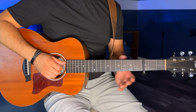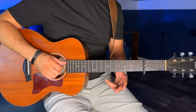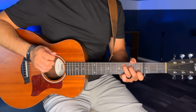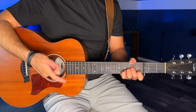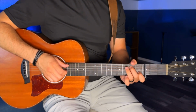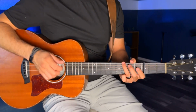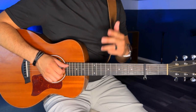And I just want to note that the timing changes once you get to that first G and A minor and then start switching between the two. So before we were going 1 and 2 and 3 and 4 and 1 and 2 and 3 and 4. The A minor happened on an and. But now when we get to the G, the A minor starts on the third count. 1 and 2 and 3 and 4 and 1 and 2 and 3 and 4. And he does that extension on the second and the third verse.